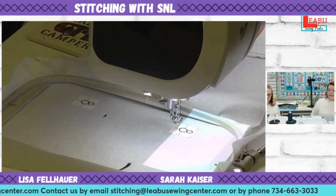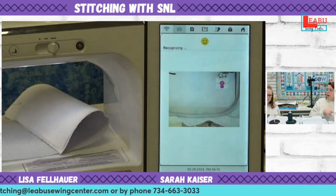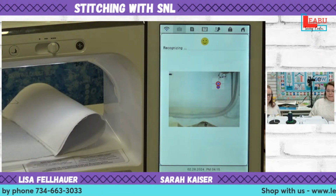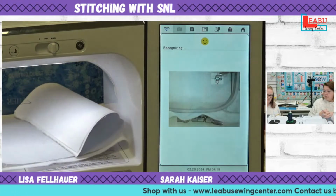And then I hit scan, and it finds that. So here's the cool part, right? All I need to do from here is rehoop it. Yes. And in this case, we're just going to slide the fabric over.